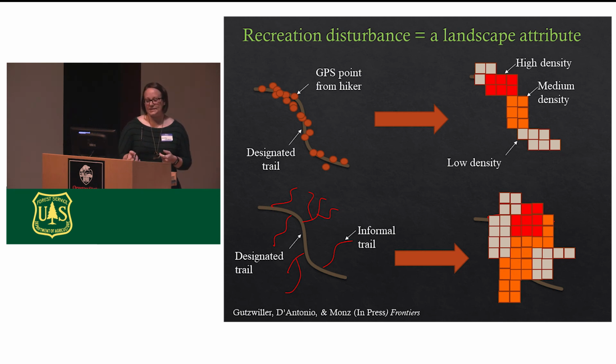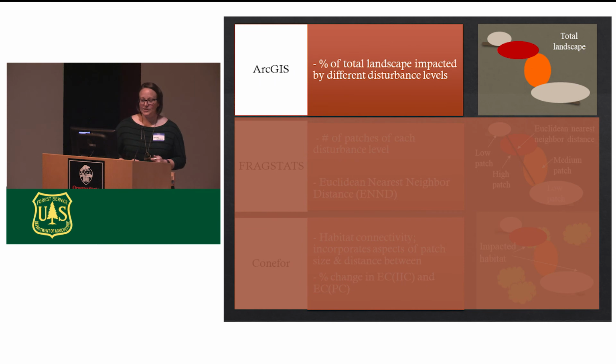And so we were able to take these measures and create maps of recreation disturbance at low, medium, and high levels. We did put them into categorical variables for this methodological paper to show how we might do this. And we did that for both the GPS tracking points, showing where visitors actually went, as well as for some of those resource impacts data that I had, those informal trails. And then we took a lot of different metrics from the field of landscape ecology and tried to understand the patterns of use on the landscape.